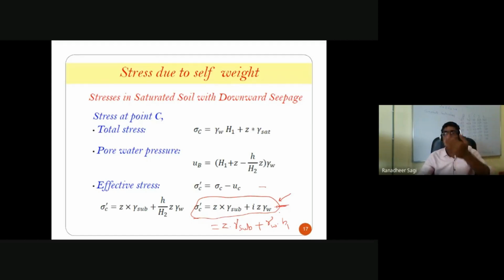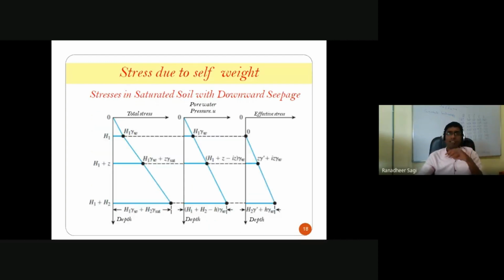So wherever you want to calculate the total stress, pore water pressure and effective stress in the soil sample, I can try to understand it. At the top of the soil sample, you know the total stress. Somewhere in between, you know the total stress. At the bottom of the soil sample also, you know the total stress. Then I can go ahead in understanding how the total stress varies with depth, how the pore water pressure varies with depth, and similarly how the effective stress varies with depth. All the data that I have calculated from the top of the water surface, if I consider it as the 0th elevation, then at the bottom of the water, that means at the top of the soil sample, how much is my total stress, how much is the pore water pressure, how much is your effective stress.